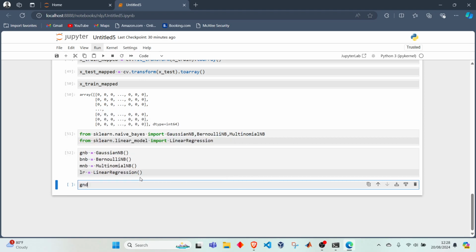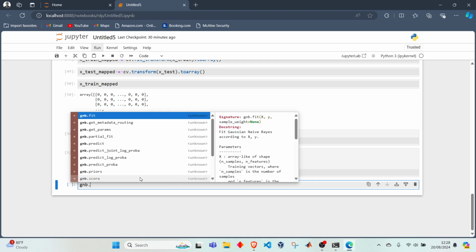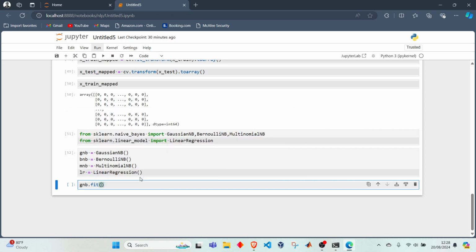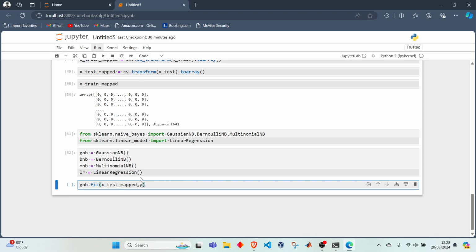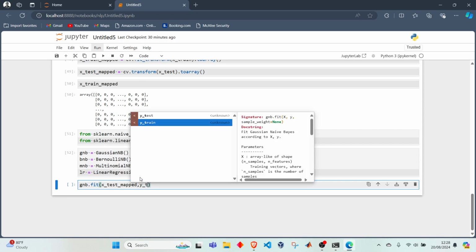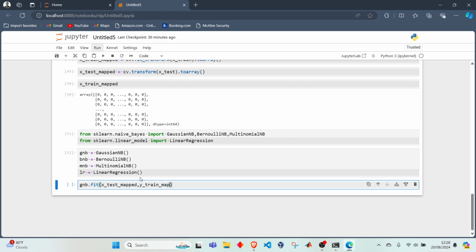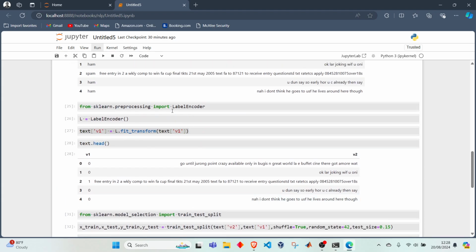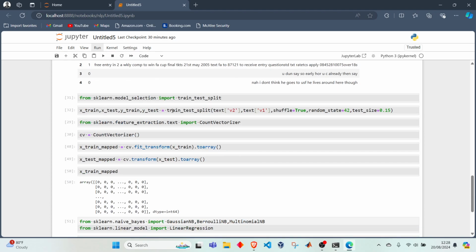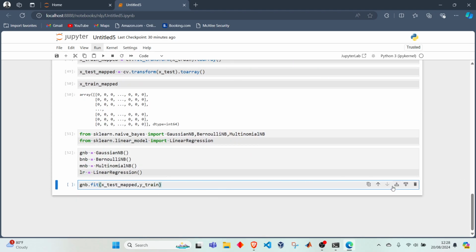At first, I'm fitting with the Gaussian model, fit X_train, y_train. Actually, y_train is not defined.